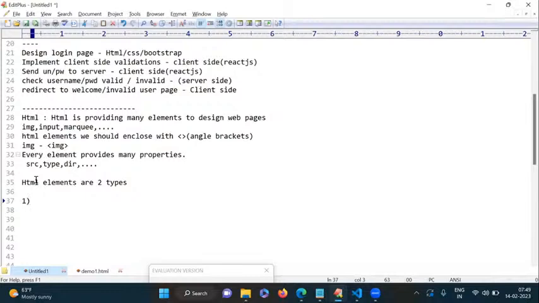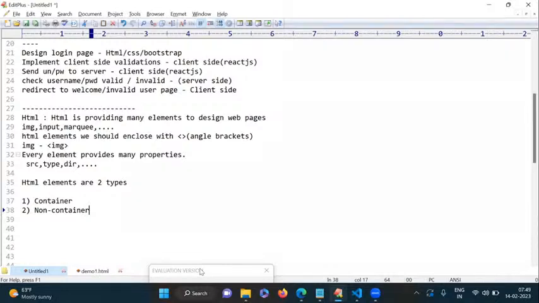Definitely in an interview, they will ask you a minimum of 2 questions based on this, remember. One is container, another one is non-container. Here we have two types of elements.